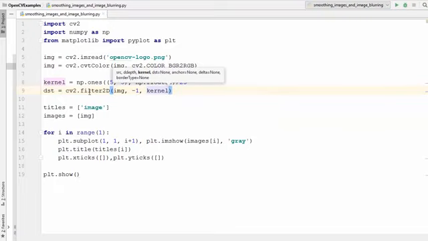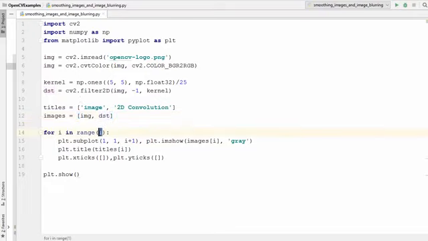Now that we have applied this kernel on our image using filter2D, let's see what the output looks like. I will name this image 2D convolution, and the destination is the final image we got using filter2D.